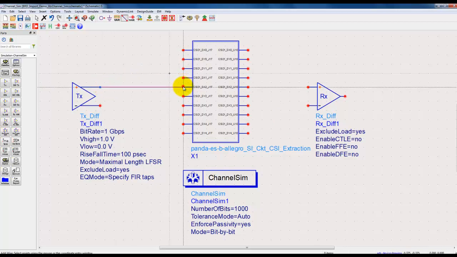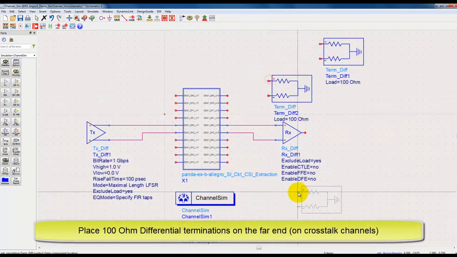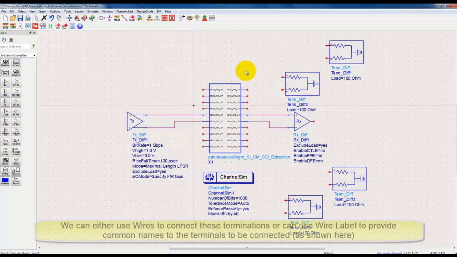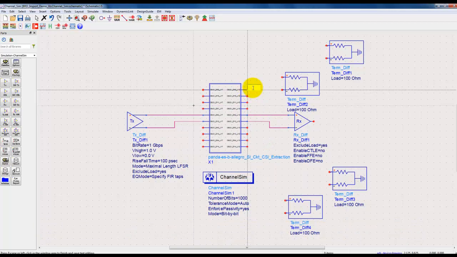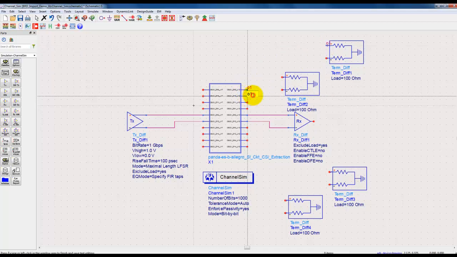Now once we have our TX and RX, we could also place the I probe as required and differential terminations as required. So in this case, we would put a differential 100 ohm termination for the rest of the four pairs in the output side. Now to make connections, we can always use a wire to draw and connect the wires between terminals. However, the technique which I'm showing is pretty useful. By clicking on wire label, we can give the same names to the terminals which have to be connected and different names to the others. So in this case, as you can see, I have used O1, O2, O3, O4. And then respective connection is done. Just take a little care of not shorting out something which you don't want to short.